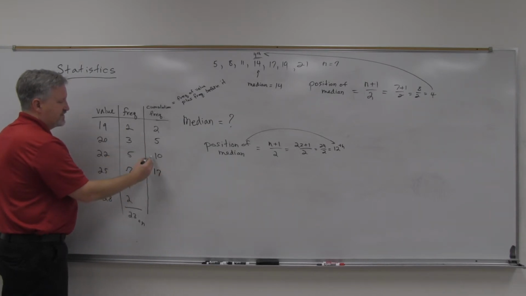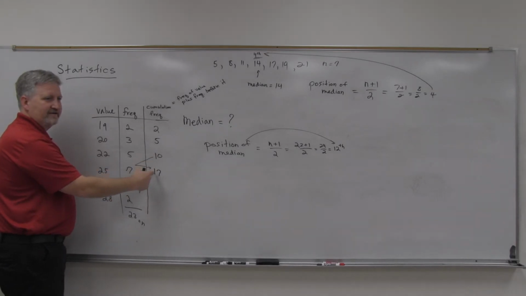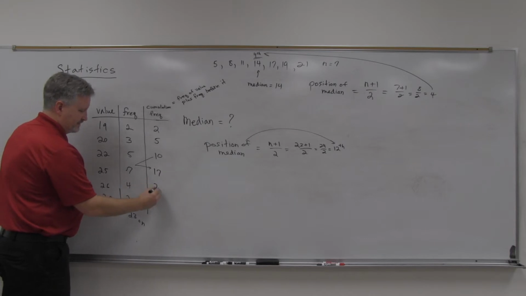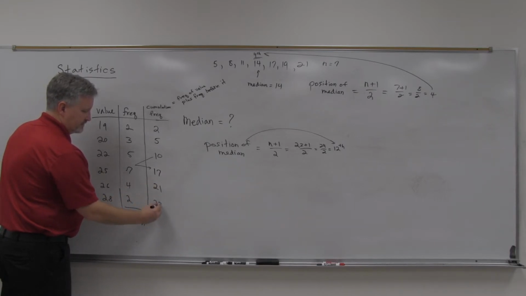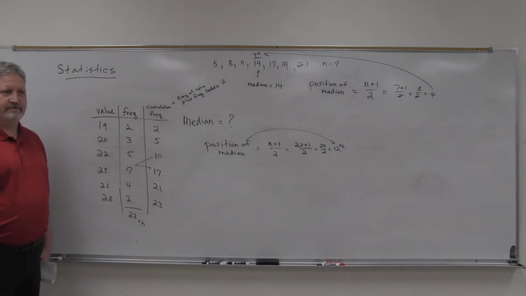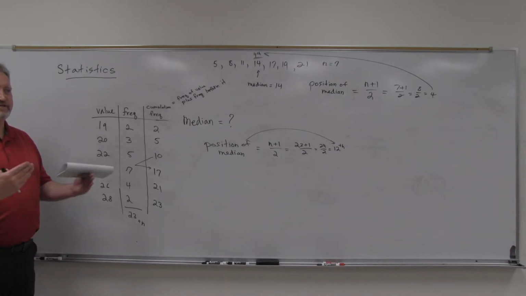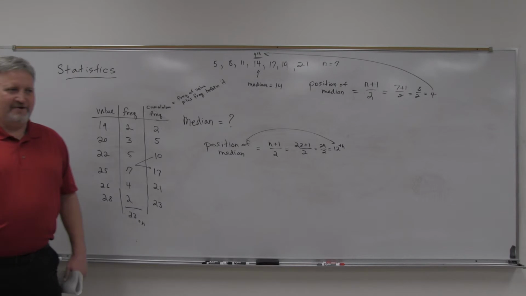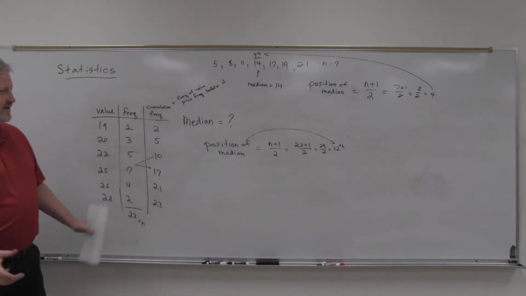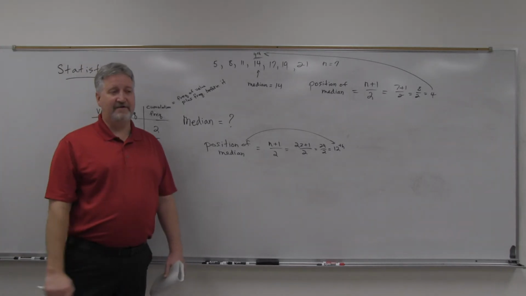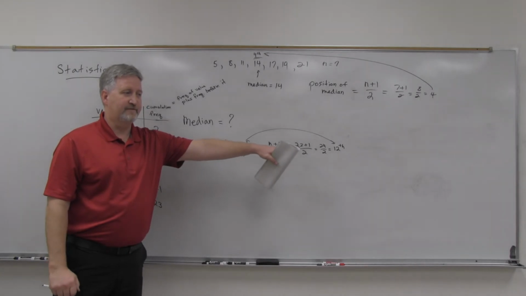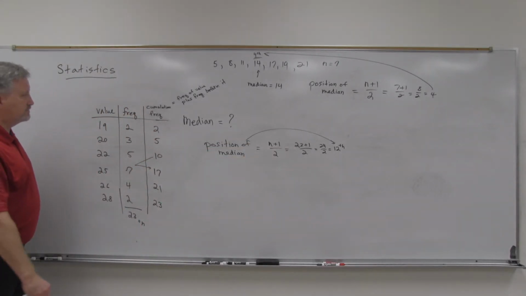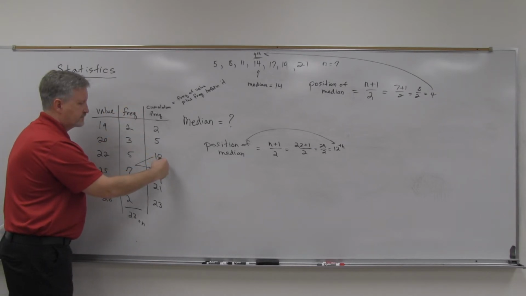So if you notice, what we're basically doing is just adding, take this number and add the next one, right? So that gives me the cumulative frequency. It accumulates the frequencies, in other words. Okay. Well, how does that help me here? I'm looking for the position of number 12, the value that's in position number 12. That's the median.